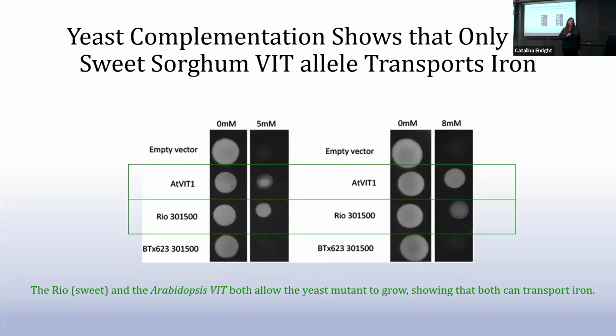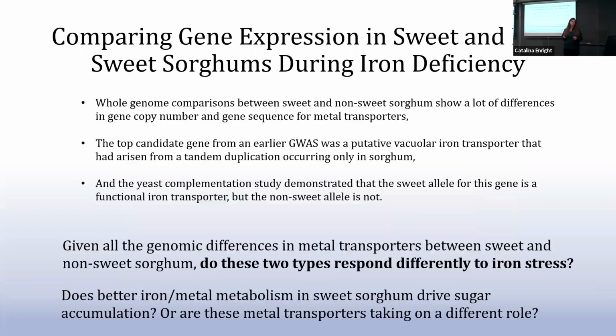And that's what I was saying. So that was actually pretty interesting to us, because it suggested, one, this thing functions as how it was annotated, and there really is a functional difference in the two types. So it seems like it really could be doing something important for these lines. But it's still not entirely clear what it has to do with sugar accumulation per se. So we also wanted to ask, are sweet sorghums better at dealing with iron deficiency or iron stress than non-sweet sorghum? Maybe they can grow in lower iron conditions, but still make enough sugar or photosynthesize enough. And maybe that's one of the ways they're getting sweeter.